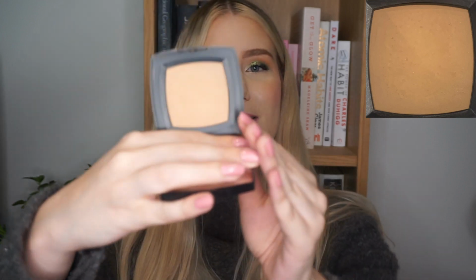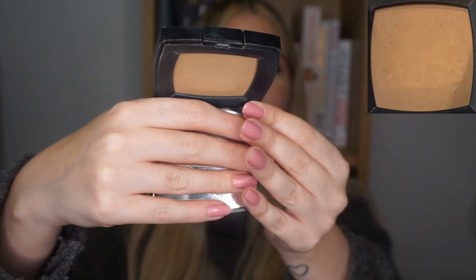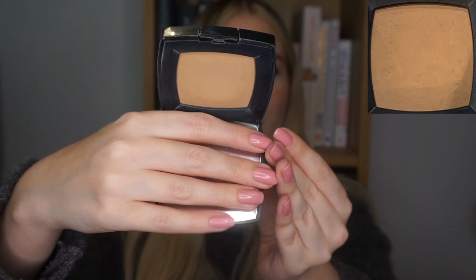In the past month I used it 26 times, and I'm happy to report that I did use this an additional 24 times in the past month. You can see a little bit of a dip in the powder now, and I'm really happy that I got use out of it. I did use it 50 times, so this one will be rolling out as well. So I did hit my goal of 5 items, which is very, very exciting.